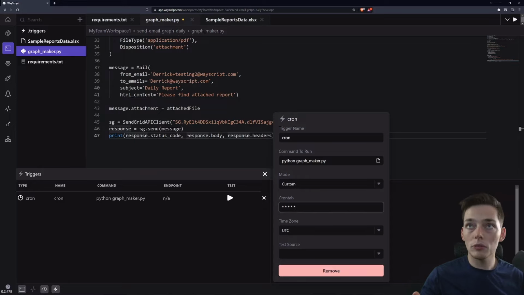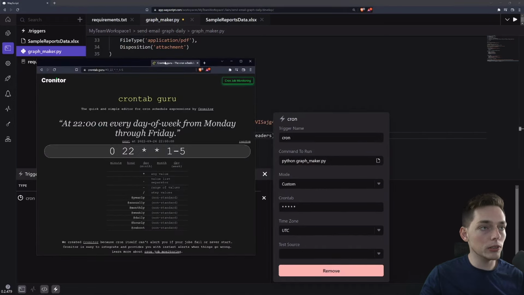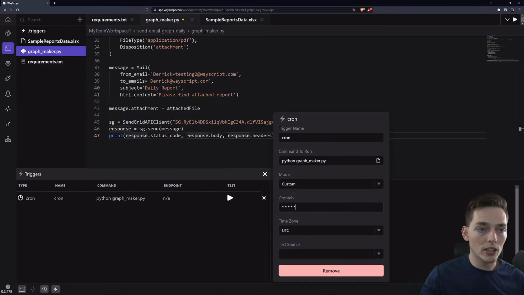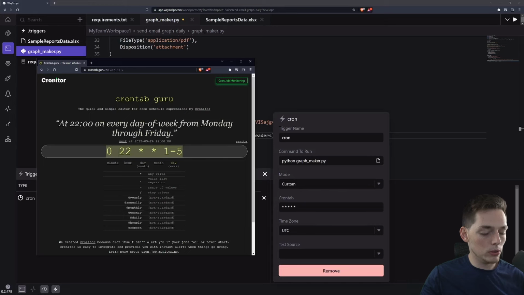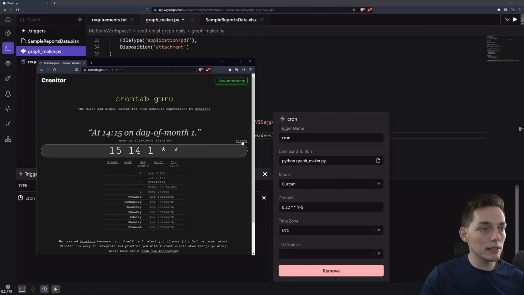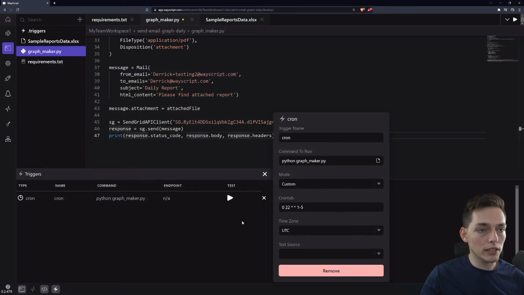And now we will be using a resource for this. So this will be linked in the description as well. But just to show you this, it is crontab.guru, and this provides us different types of cron syntax that we can use in this crontab. What we'll do is we will copy this and paste it in. So if you would like to use a different cron syntax, feel free to. It doesn't matter. There's all sorts of different frequencies that we can run this at. And once we have that in place, we'll close out of this.